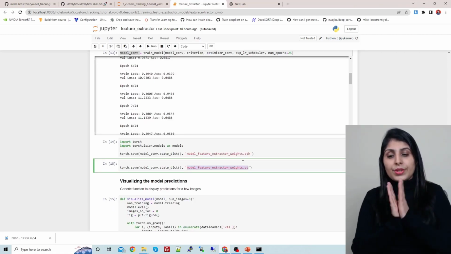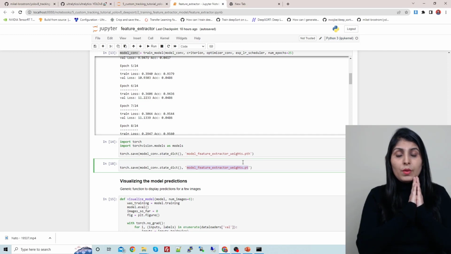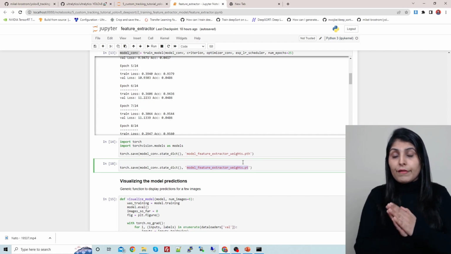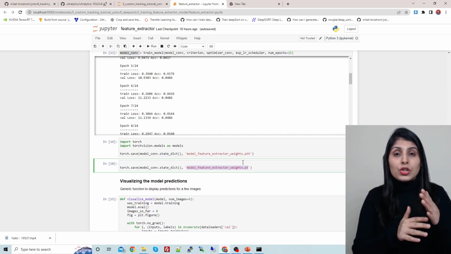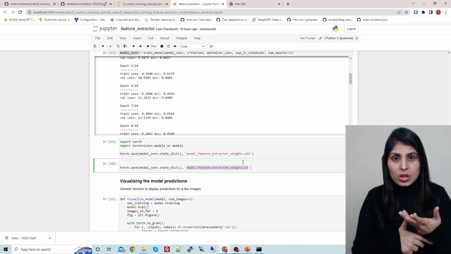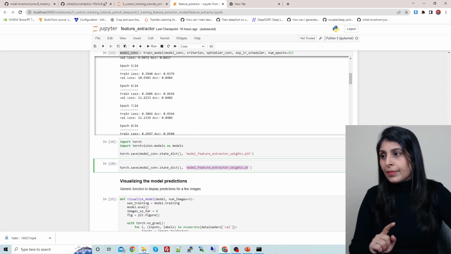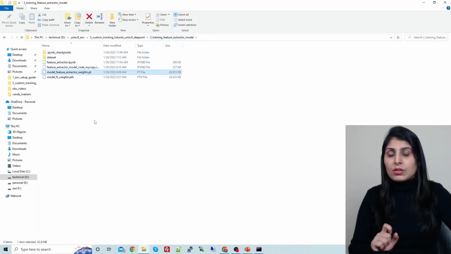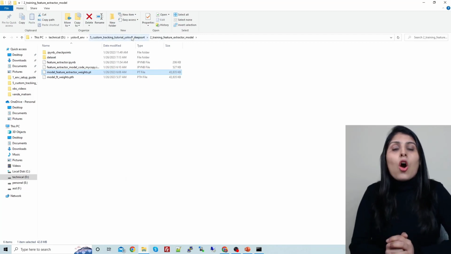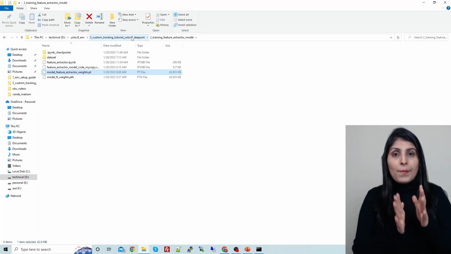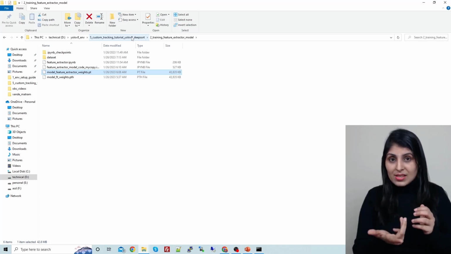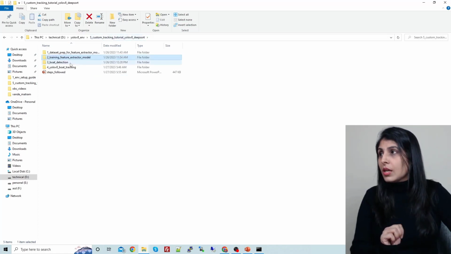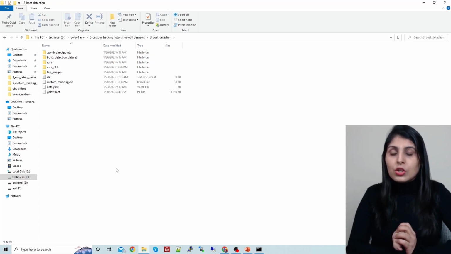One model is ready now. We will provide this model to our tracking algorithm. This feature extractor will help the tracker to know the appearance of the object. So one part is done, and here you have a feature extractor model. Now the next thing is object detection. We need to build our object detector on our custom dataset, and our custom class is board. For that we are using YOLOv8 to train our algorithm.